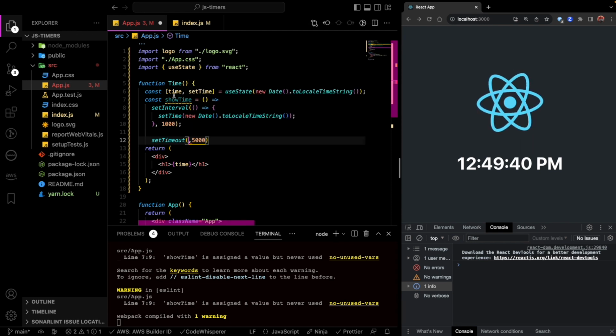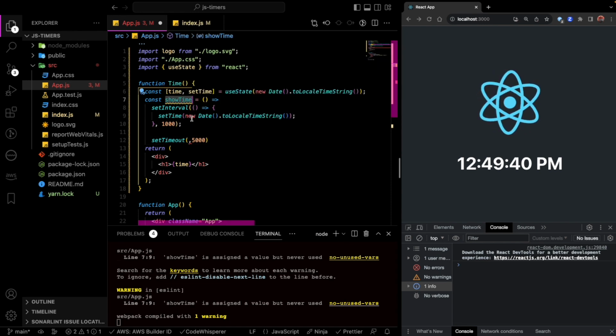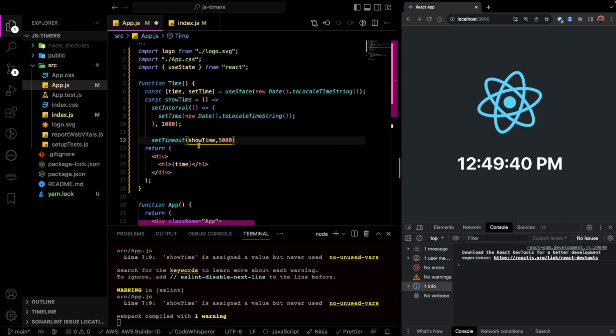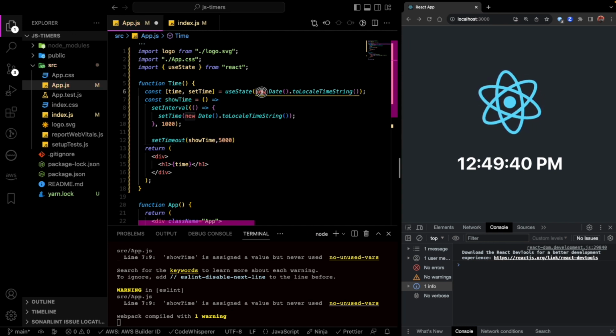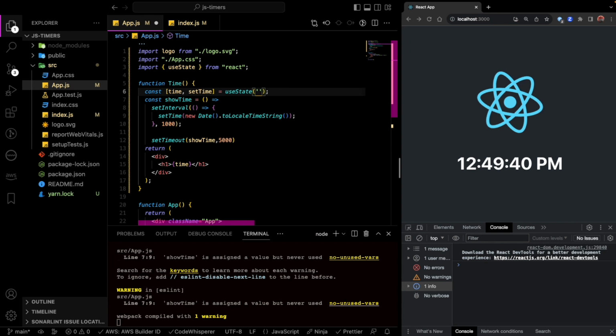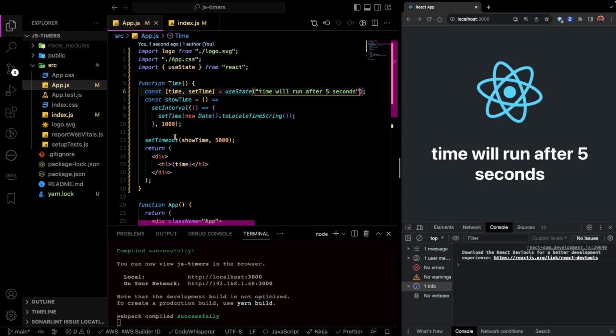So that's exactly this function here that I want to run, showTime. And by doing this, it means during the first 5 seconds, it will do nothing. So we can leave it as a text here: "Time will run after 5 seconds." And after 5 seconds, it will run my function here.